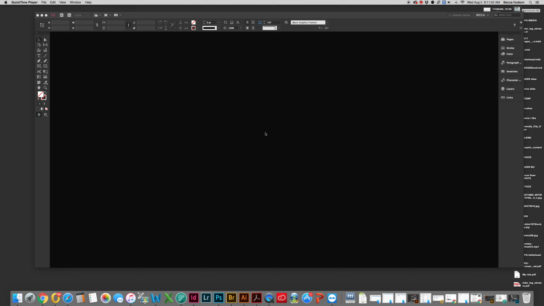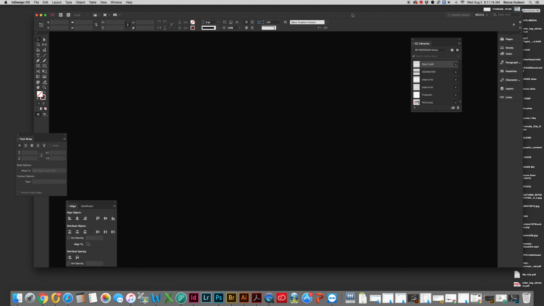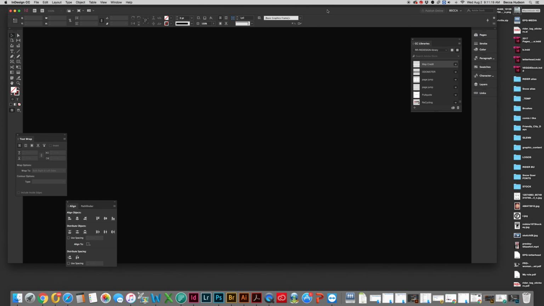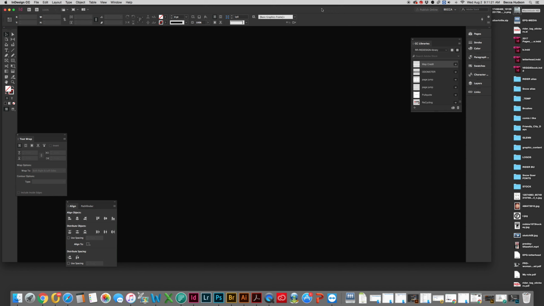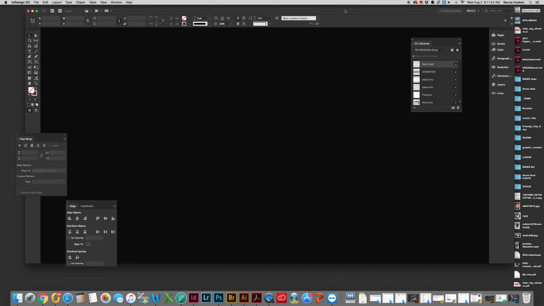So I find that InDesign has a lot more tools that I know better, and I feel like I'm better equipped, and it's easier for me to make things that look good using InDesign than working in Photoshop. And there is a way to make web ads directly using InDesign. So I'm just going to show you a quick trick because I have a couple here I have to make for my titles, and they're really awkward sizes. One is 728 by 90 pixels, and the other one is 300 by 50.